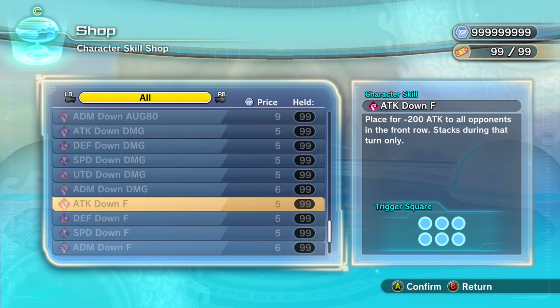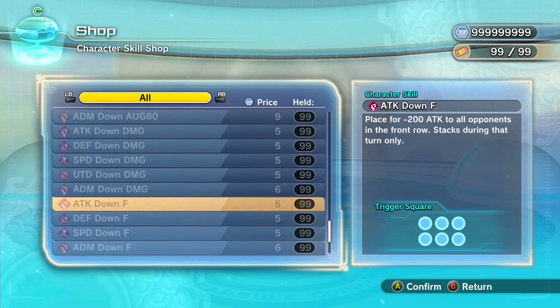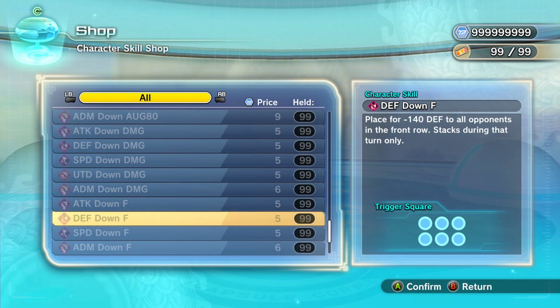Let's see, attack down F. Place for minus 200 attack to all opponents in the front row. Stacks during that turn only. Too situational. It relies on having your opponent play a specific way. I wouldn't use these. I would not use these at all. It's really easy to control your own figures on your own side of the field, but not your opponent's.